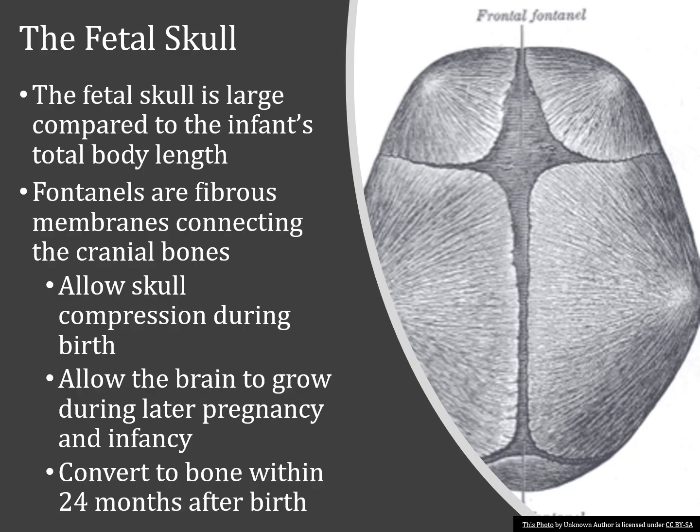So next we're going to look at the fetal skeleton. So that'd be a baby skeleton. And when you look at the fetal skeleton, the head is very large compared to an infant's body length. So they look almost like they're top heavy. And it's different from an adult skeleton because it has fontanelles. And fontanelles are what we commonly call soft spots. You know how they say, like, don't touch a baby's head on the soft spot?